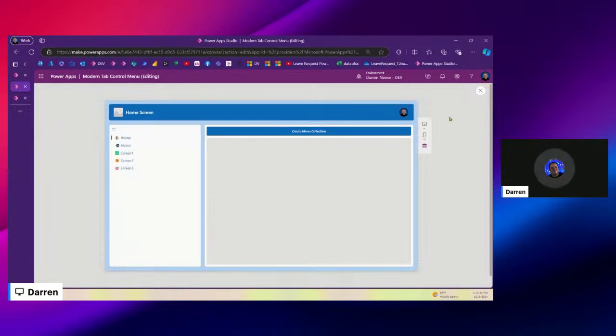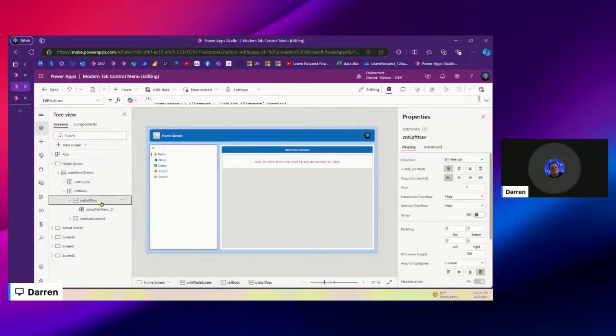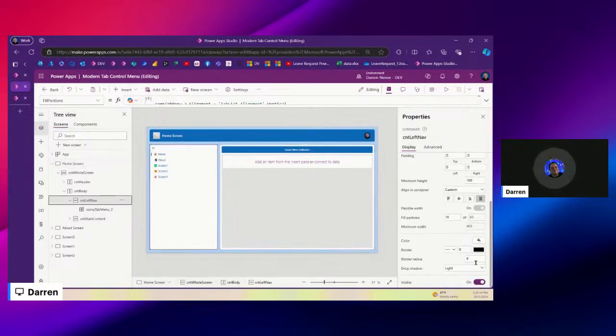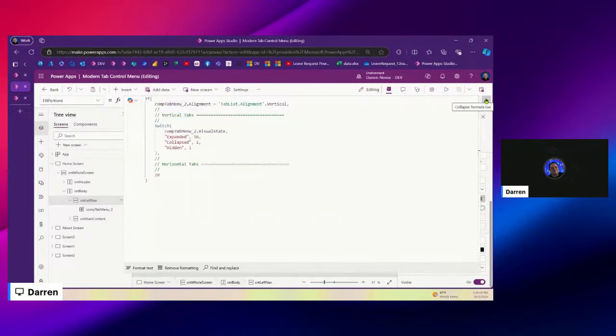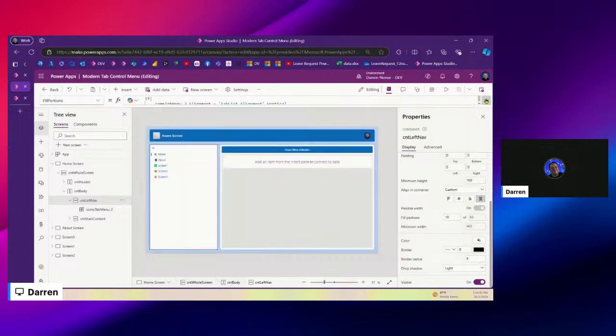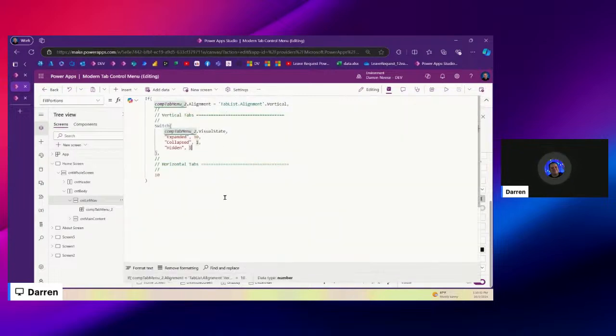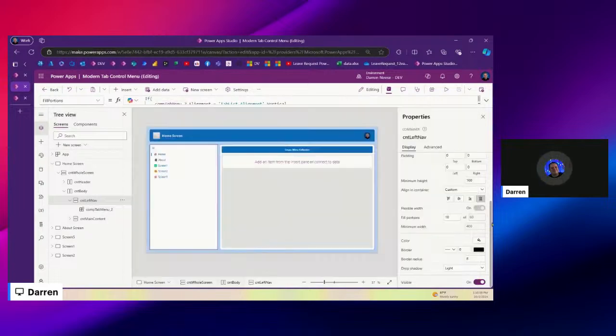Hey, what do you guys think? So this container has flexible width on, and then its fill portions are set up like that.